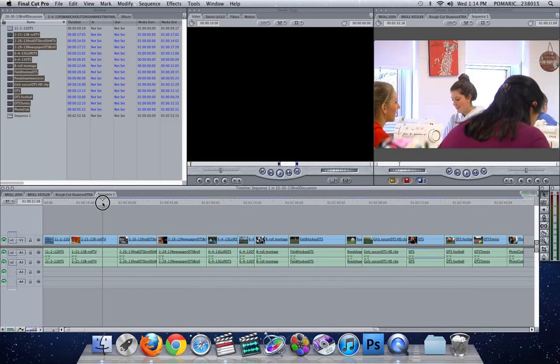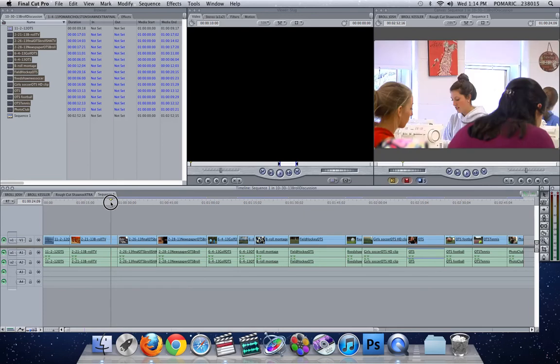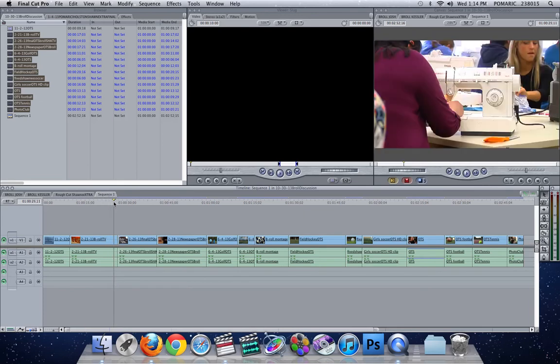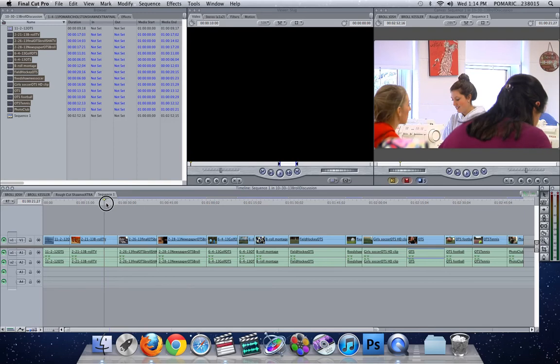Here's a wide shot, a little bit too much headroom. And here's another wide shot at the end here, just showing sewing, and this is filling the frame a little bit more than what we saw in the last wide shot. Always think closer than wide. You only need a couple wide shots to show where we are.